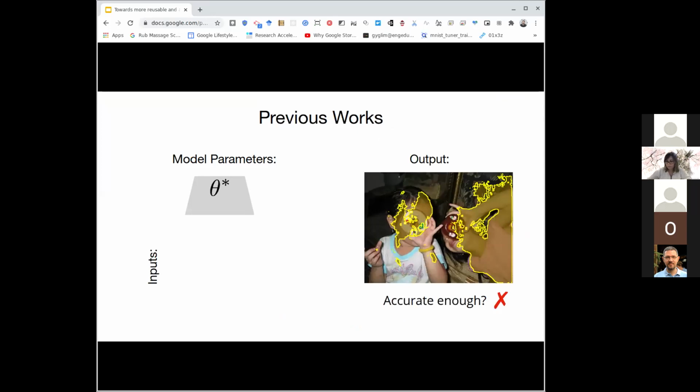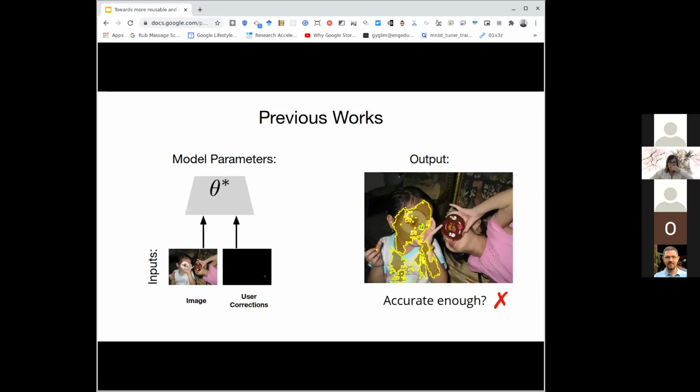Previous works tackled this as follows. They provided the image and the user corrections encoded in some guidance map, which could be a distance map or just Gaussians placed where the user clicks. They provide this as an input to a network, and the network, given this information, makes a prediction. Again, this iterates.